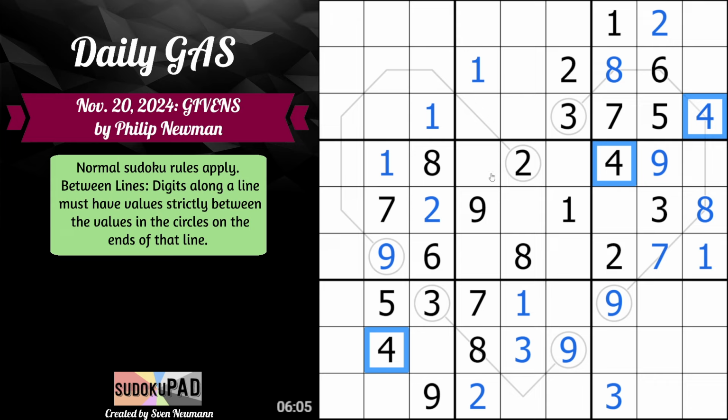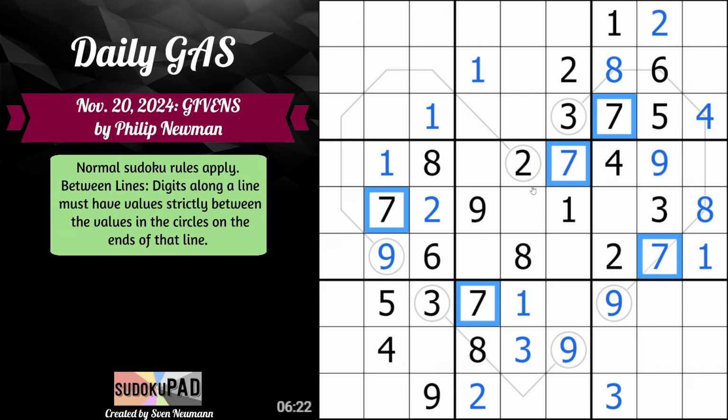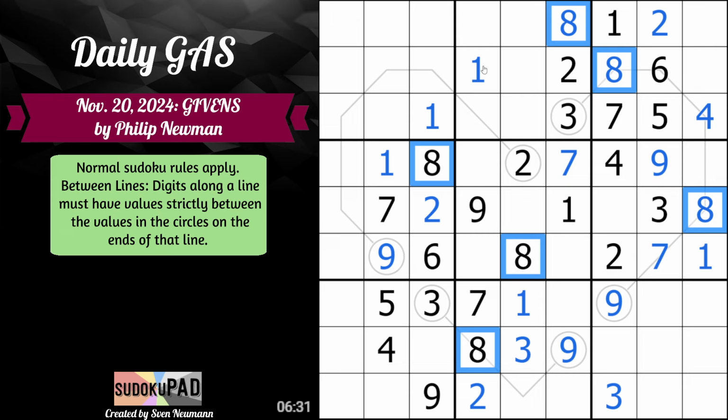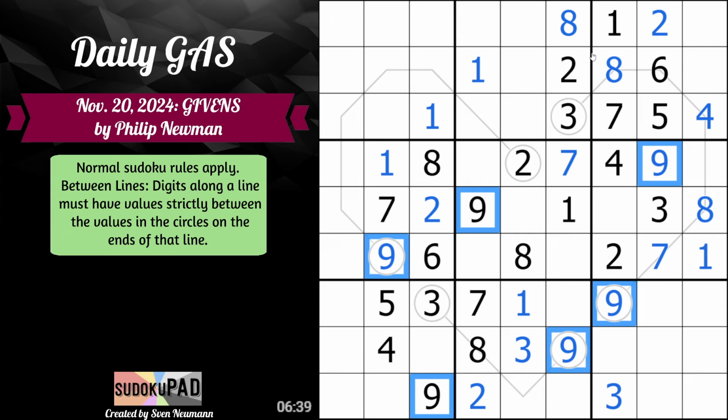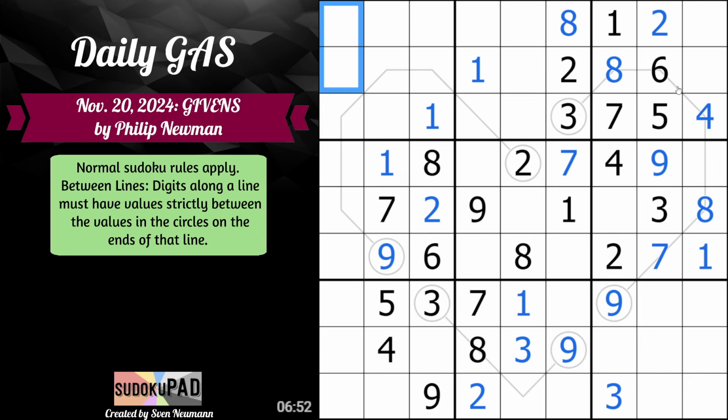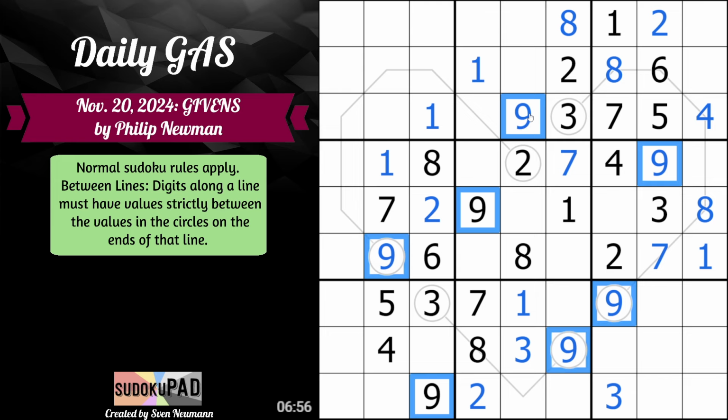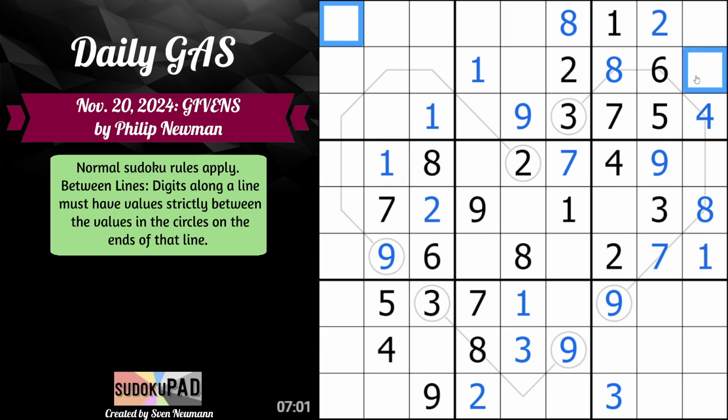All right, fours. Fives, sixes, sevens. Aha, seven. Eights, eight. Like the two, actually. Eight can go in either place. And then nines. So close with the nines, but we're missing all the nines from the top here. Though, actually, wait. Nine has to go in one of these two cells, in one of these two cells, which means this must be nine. Using our X-wing logic there, right? Because if 9 goes here, 9 goes here, 9 here, 9 here, which means neither of these two rows can have 9s in them.